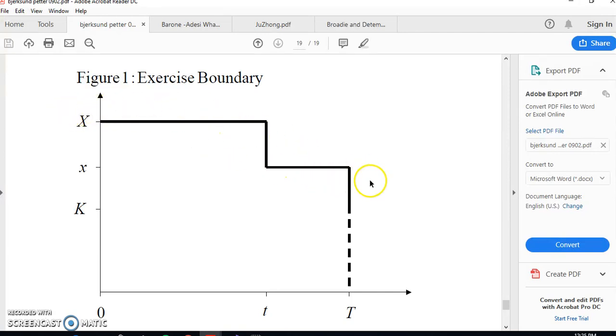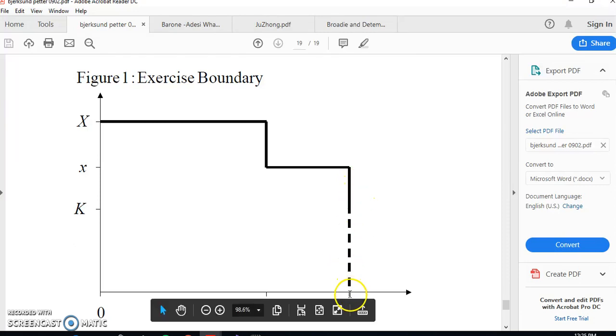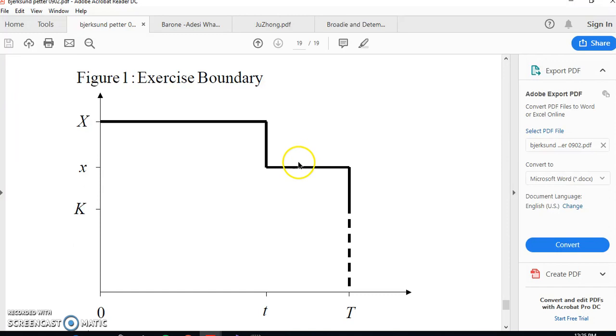Now, the big advantage of doing this is it speeds up our estimation, right? Instead of the boundary curving down to the exercise at expiry, we're imposing this double flat boundary, which at best can only be described as an approximation.